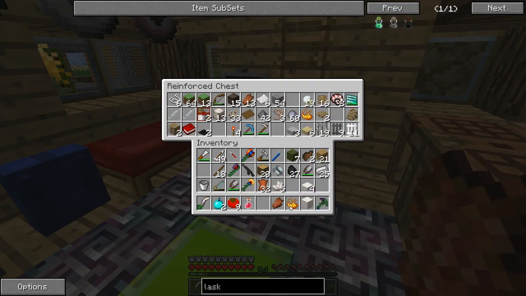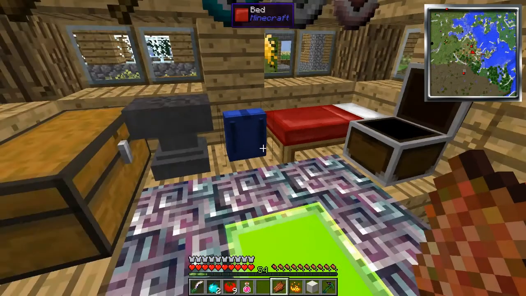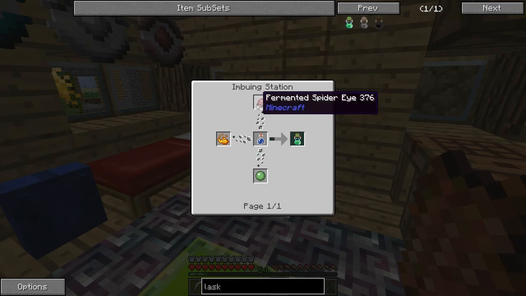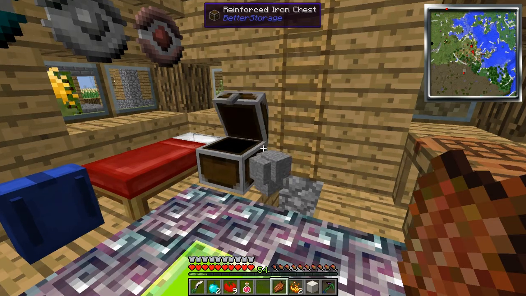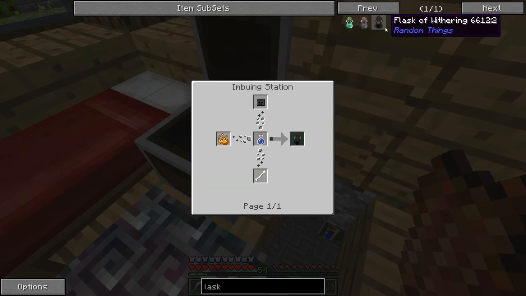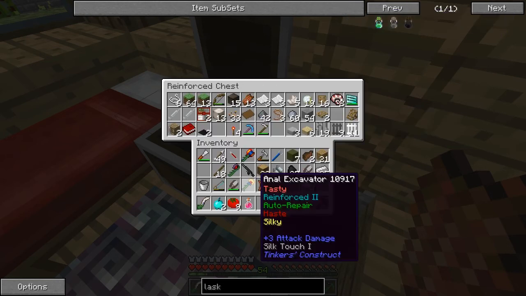Let's put this in here. We'll need an extra piece. We'll need that. Alright, how do we make this? Oh no, we do need it. See that? Alright, so we need fermented spider eye, which we need a spider eye first of all. Well, that might be hard to get. And then we need a slime ball.